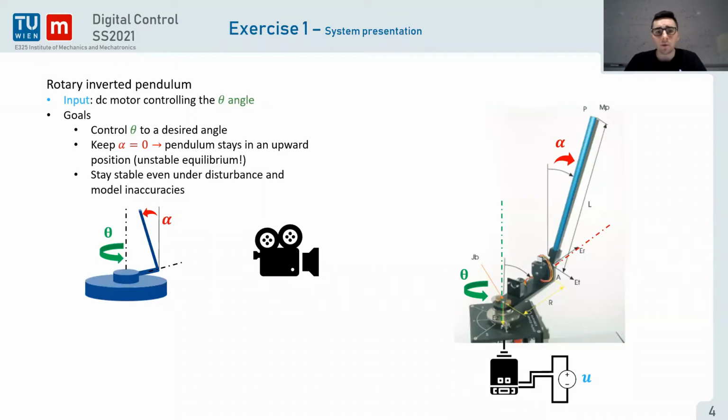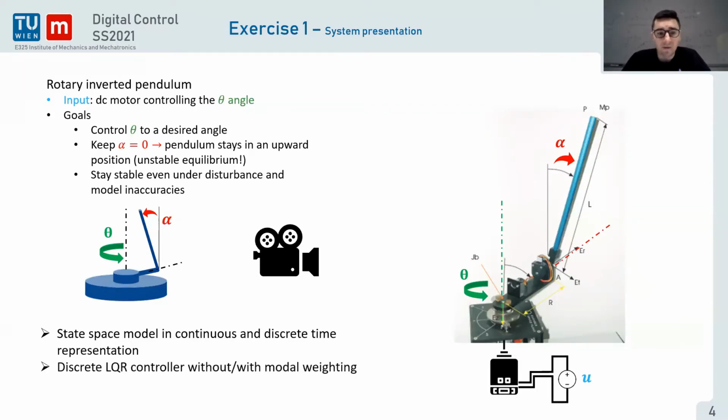Last time, we derived the state space model in continuous time, then transformed it to discrete time. Today I'm not going to do it again; I'm just going to reuse what we did last time. If you remember well, we then designed a state feedback controller and then a predictive and current observer. Today the idea is to do a little bit the same, but not using a state feedback controller, but instead an LQR controller.